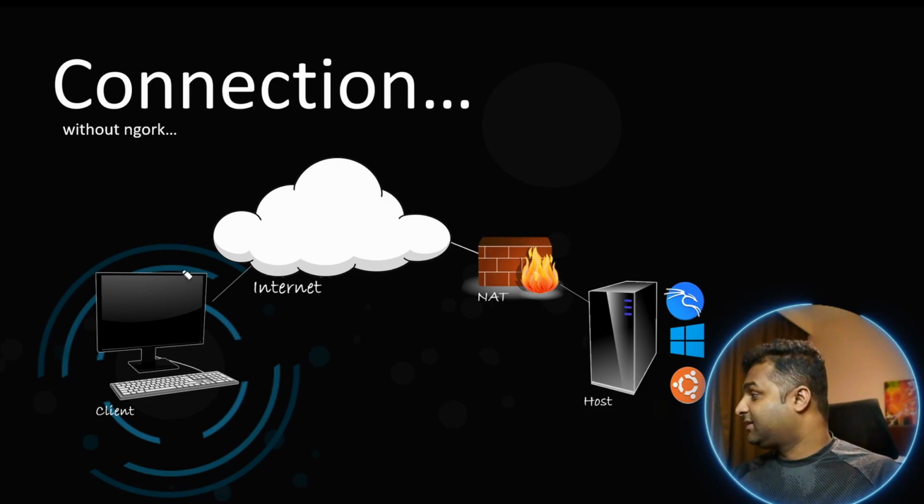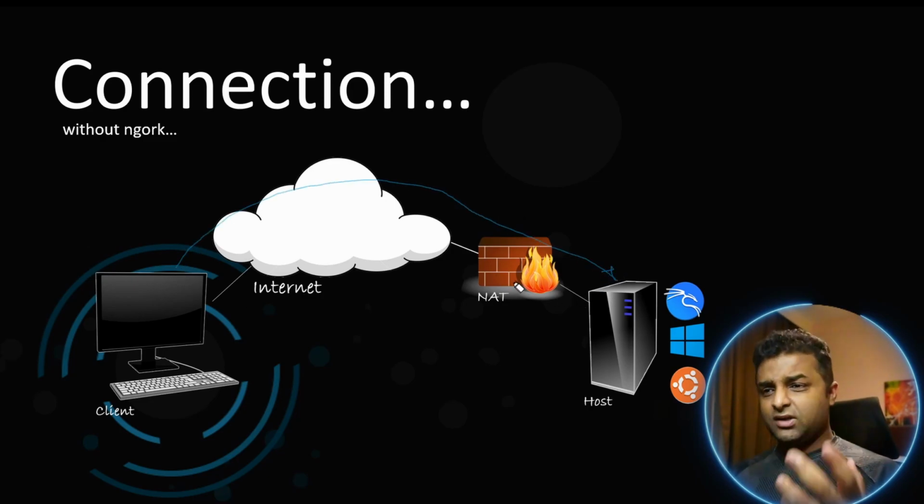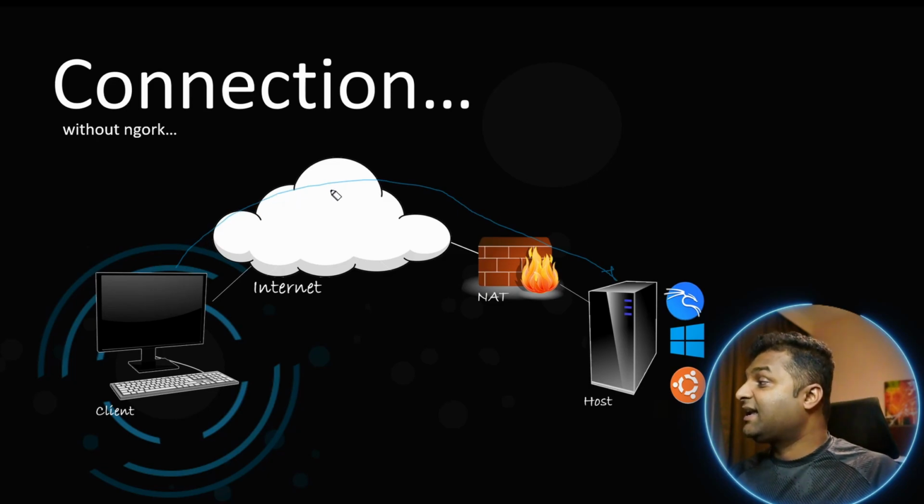So if this client wants to connect to this host, how do you configure it? You actually have two options, the most common ones, which I'll mention over here. One is port forwarding. You have a public port open over here and a private port open here. When the user connects to the public IP address, this will map it to the local IP address that you need. Just imagine you have a web server over here and you want your clients to connect. Port forwarding will make sure all the web traffic will be forwarded to this particular machine. That you actually have to configure in the router or the firewall.